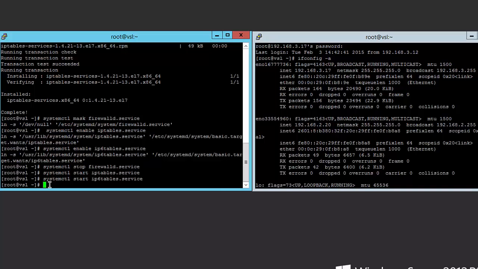The next piece that we need to do, we use the ifconfig -a command, which I have in the second screen on the right, where I have my interface names. This is important to add into the IP tables configuration. So let's edit that. So we need to go to the vi command, sysconfig, iptables.